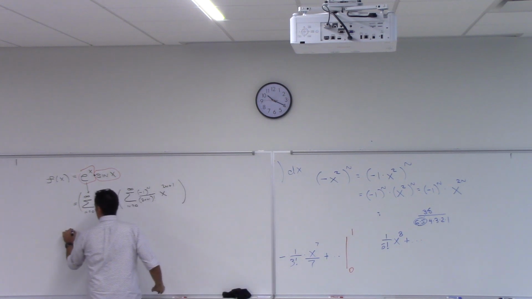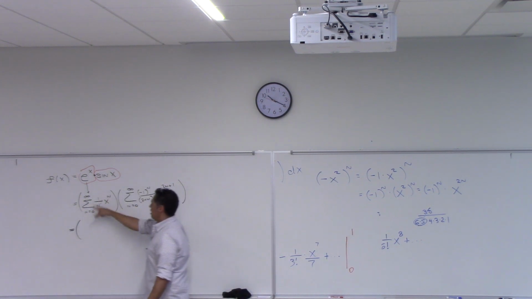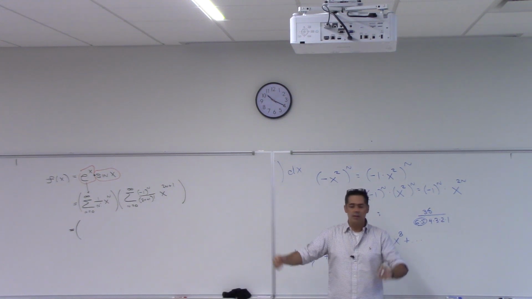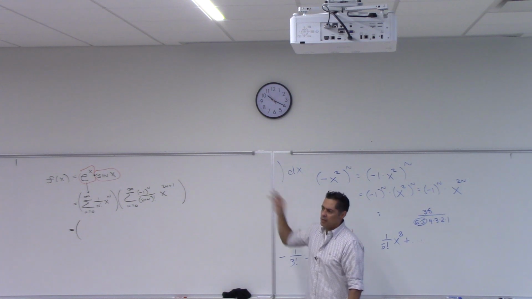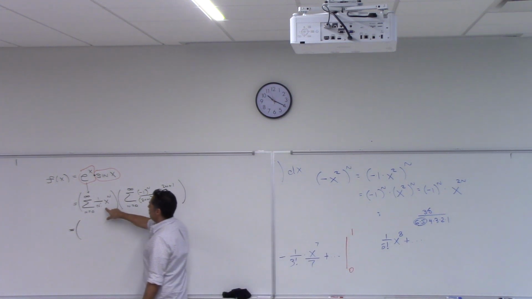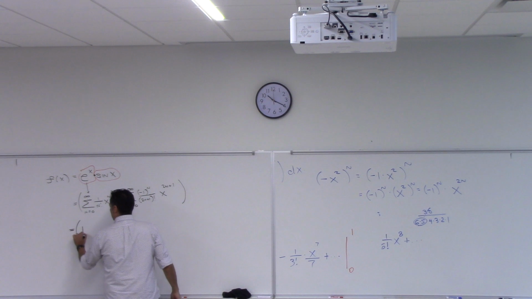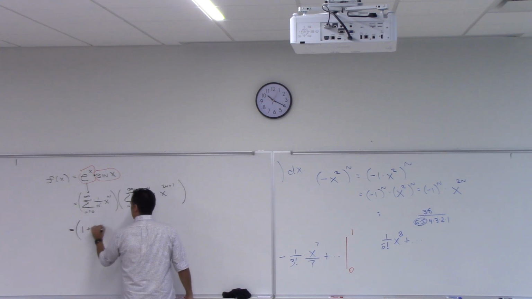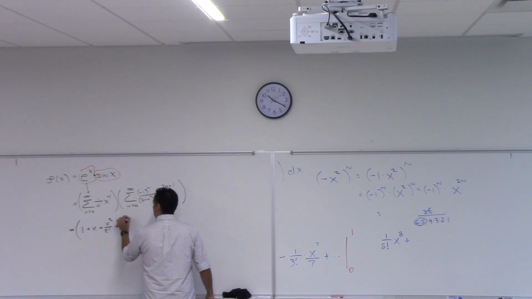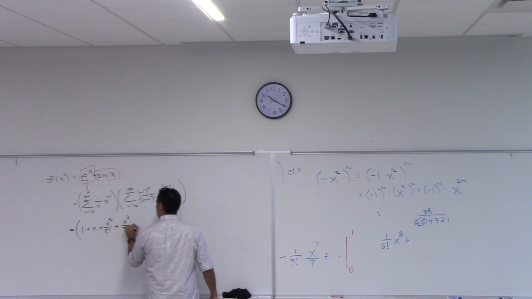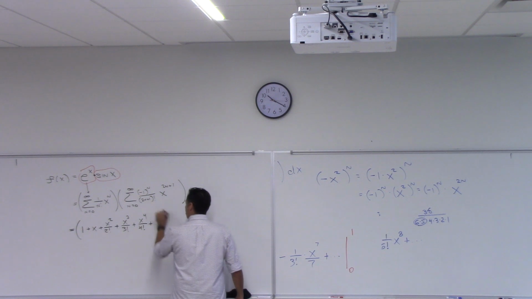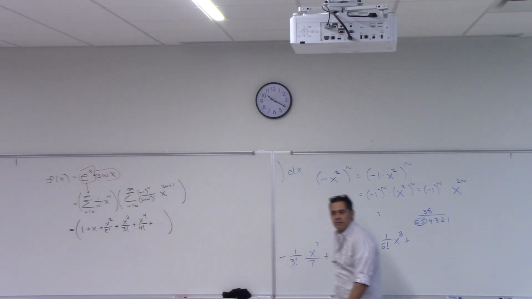First thing I'm going to do is rewrite this sigma notation. I'm going to write out the first five terms of what it is. So start plugging in 0, then 1, then 2, then 3, then 4. If I plug in 0 here, we did this already, you get 1. If you plug in 1, you get x. If you plug in 2, you get x squared over 2 factorial. Then x to the third over 3 factorial, plus one more, x to the fourth over 4 factorial, plus, and it goes forever, doesn't it? That's e to the x.